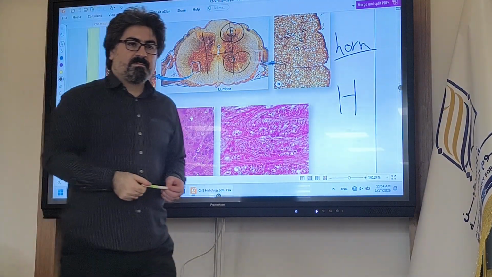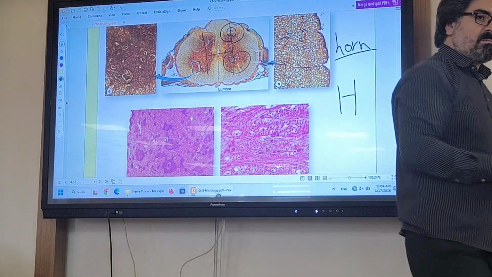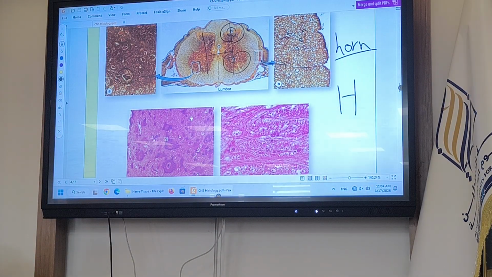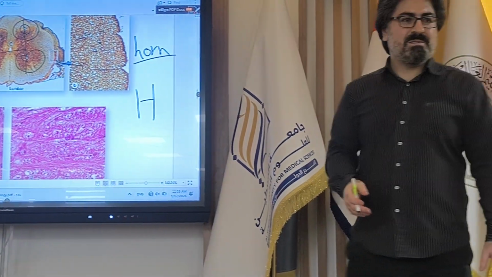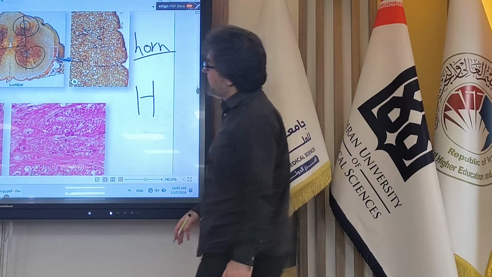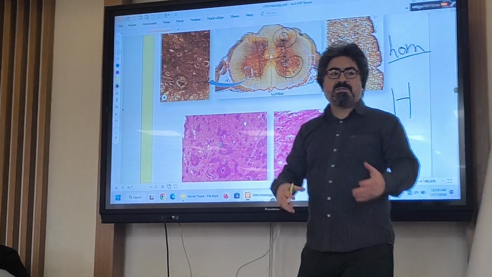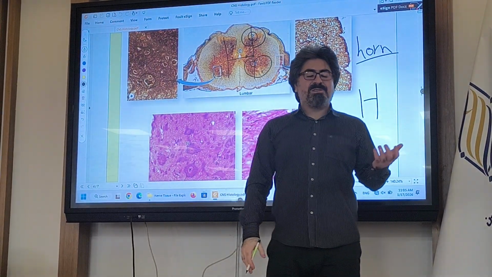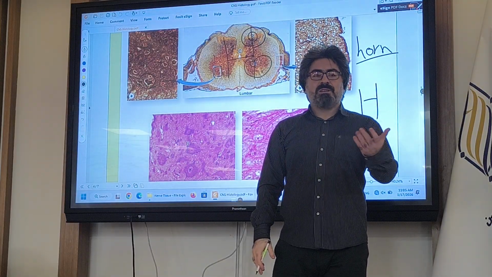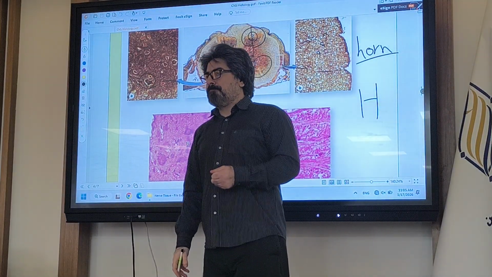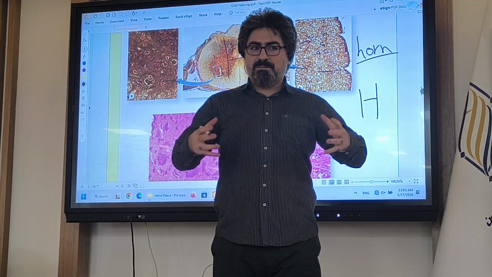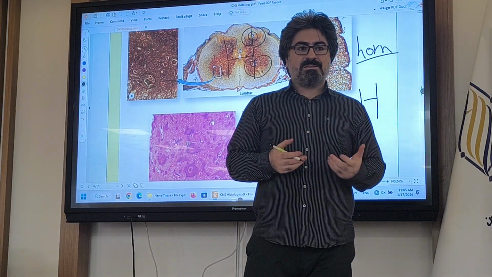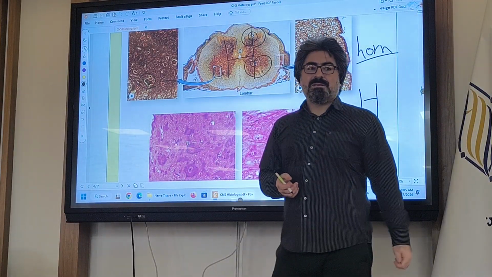Doctor, does the anterior horn have more cell bodies or motor cells than the posterior horn? The motor neurons in general are larger, not just in number. Larger. Is this why it's dense, like its color, it's denser than the posterior? Yes. It's denser because of more nuclei. Nuclei of not just neurons, nuclei of glial cells also. Think about the granular layer of cerebellum. The granular layer of cerebellum has many nuclei, so it was denser in color.